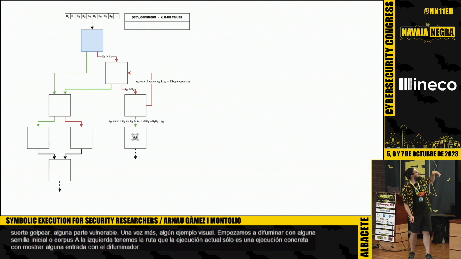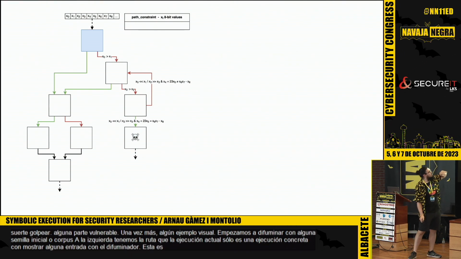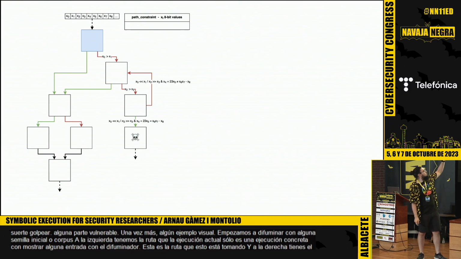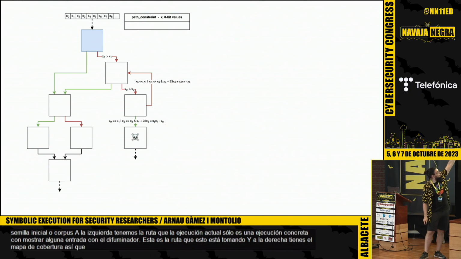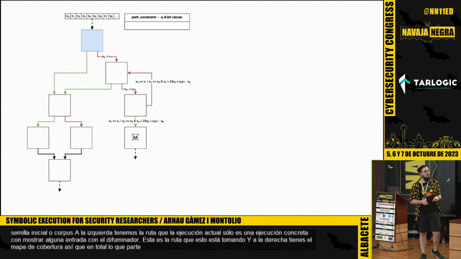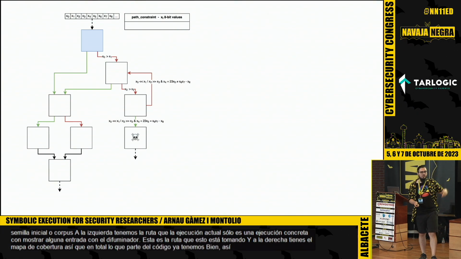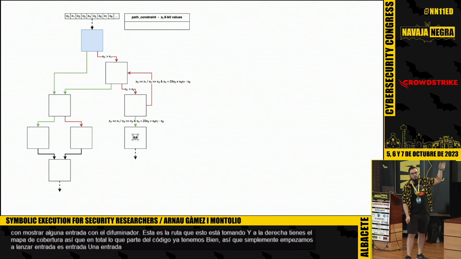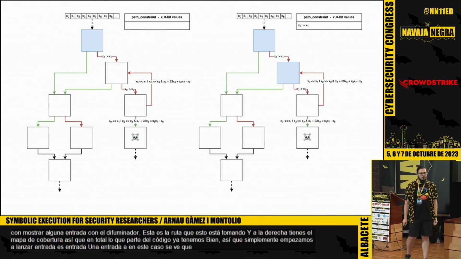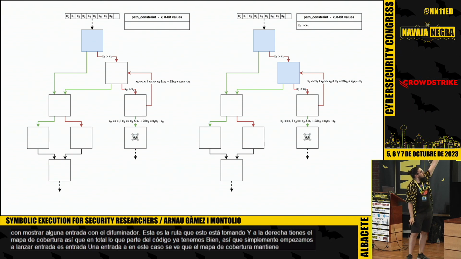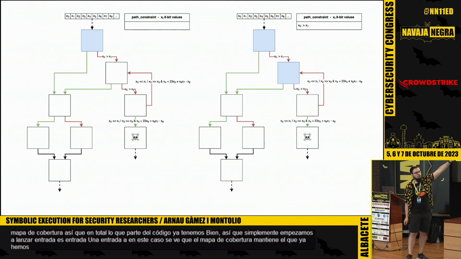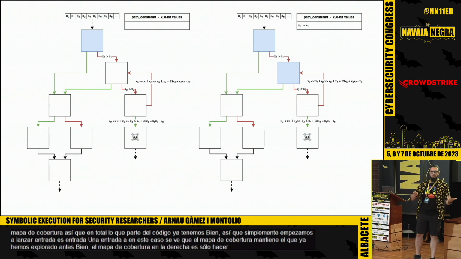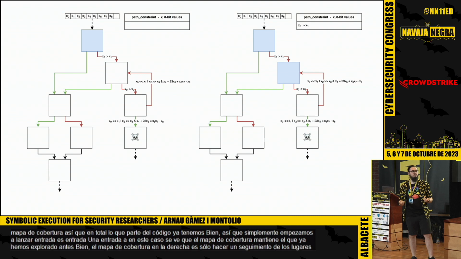Imagine that it's quite small, but I'm not really interested in the actual expression, and you will see that afterwards. Imagine that we have some conditions to branch to these places, and we represent our input as an array of bytes. So our input is essentially an array of bytes: byte 0, byte 1, byte 2, byte 3, byte 4, whatever. So we symbolically execute the first basic block and say, okay, we want to go to that part because we want to reach the vulnerable part. We want to reach the place where we hope there is some vulnerable code, or at least it's non-explored.